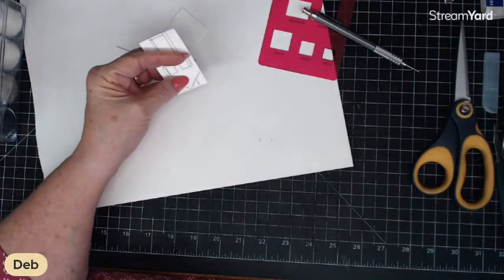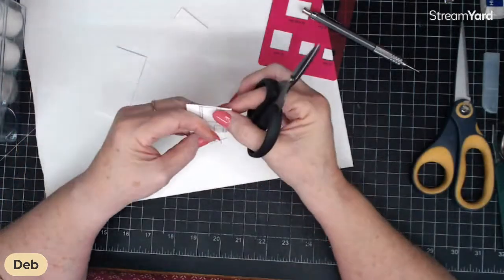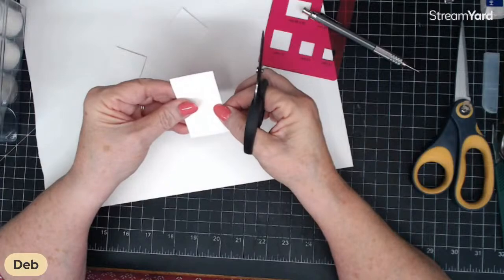So, now, make this one with the chimney. Oh, it's shorter. I measured it.